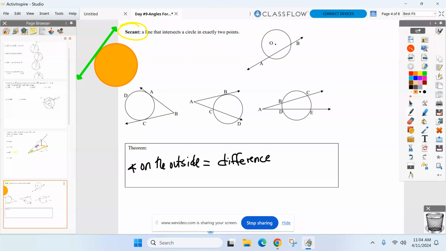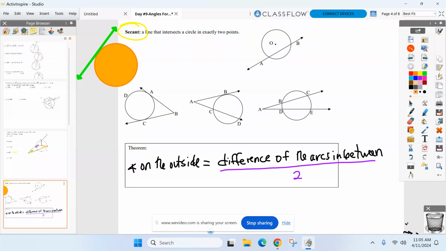What are we going to be subtracting? The difference of the arcs in between. Oh, I'm not done yet. And then we're going to do the same thing we did for the floaters yesterday, which was, what did we do after we added them yesterday? We're going to divide them by 2 again. Yep. But now we're going to subtract the arcs in between.